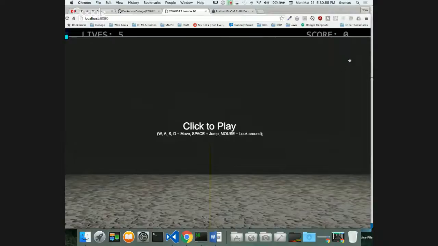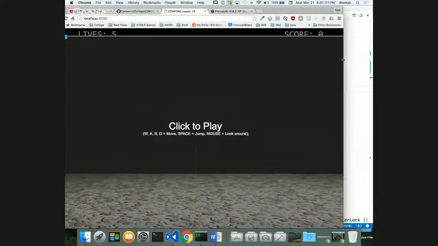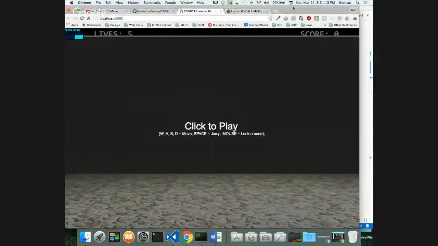And maybe I was a little bit aggressive with 0.1, right? Or maybe the size of my lives label, right? On a higher resolution, it would work nice. I don't have a high resolution here. I have a low resolution. So what I need to do is adjust it for this. But it's there. Look, lives 5, score 0, right? So it's kind of there. We're almost there. I need to adjust it a little bit more.